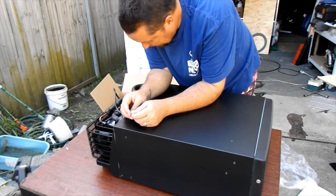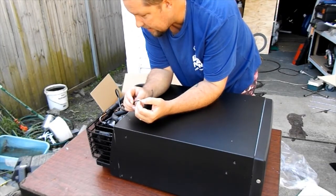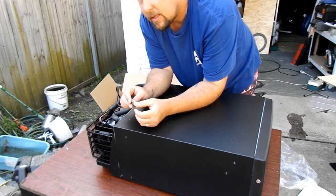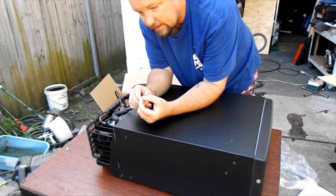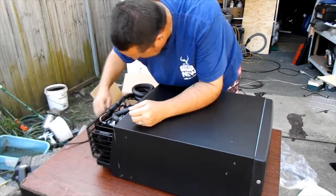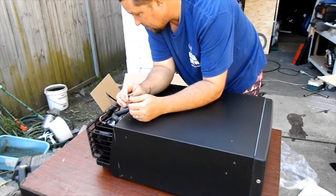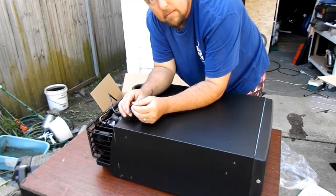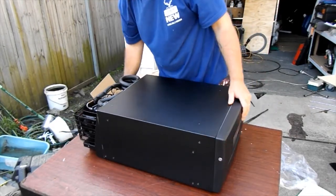Gonna have to make some changes by the look of it, because I was expecting the 12 volt lighter plug, that's what I've installed in the car. So I'm gonna have to make a bit of a change and take the lighter plug out and put an Anderson in place. Happy enough with the length of cord I've got. Actually, I probably want to extend that too, because I've got to be able to get to things. So, yeah, a bit of a bummer there, but that's alright. I'll get that installed tomorrow or something.